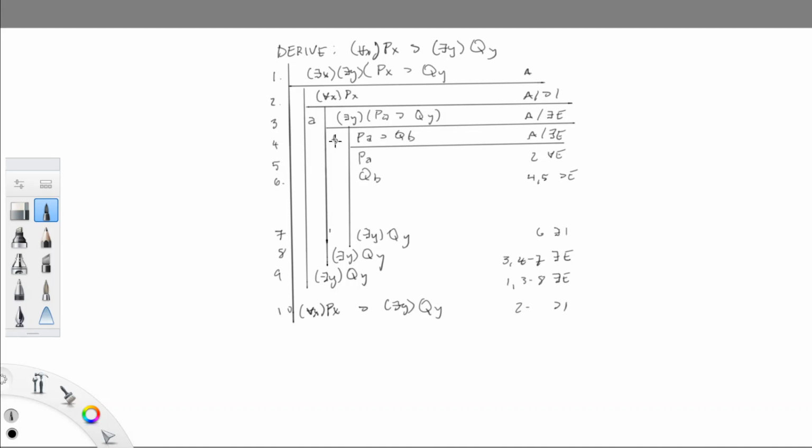And then for the second application of existential elimination, we're looking at line 1, which is the existential generalization, and then the subderivation that starts on line 3 with an instance of that generalization, and it runs from 3 through 8. And then lastly, our conditional proof started on line 2 and ran to line 9. So that completes the annotation for this first derivation, proving equivalence. The next derivation will be in the next video.